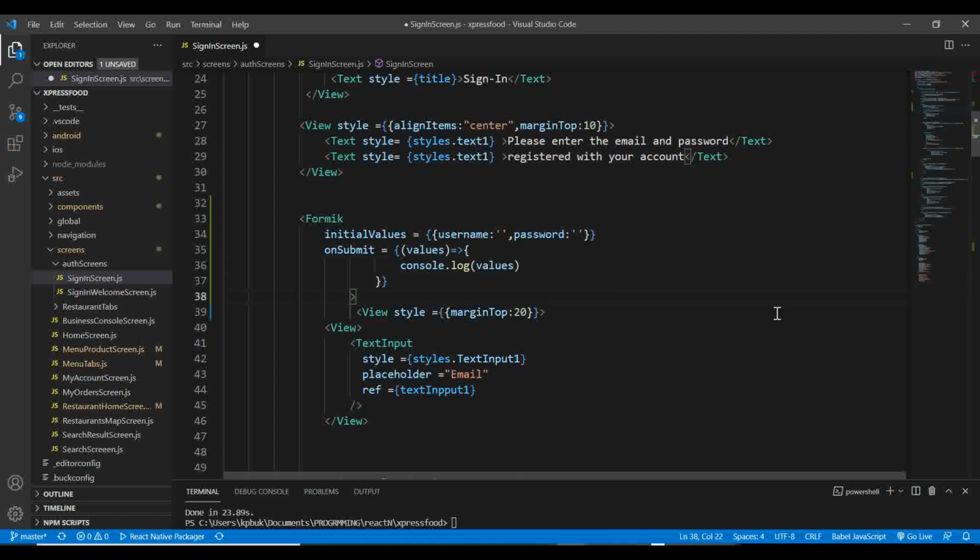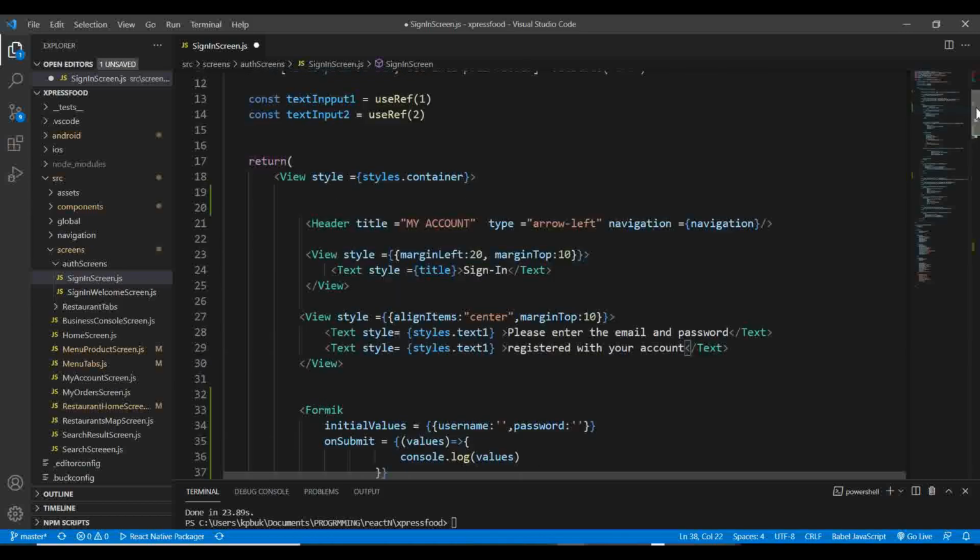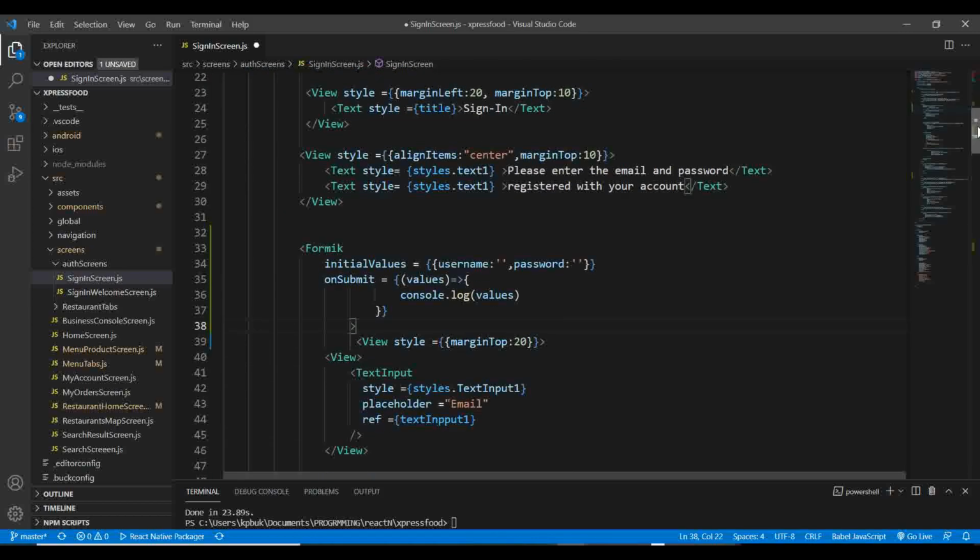All right, that being said, there's one thing that I need to add. Now, for Formik to acknowledge this component, we have to pass some props, otherwise it won't know the data that is being passed and all that.